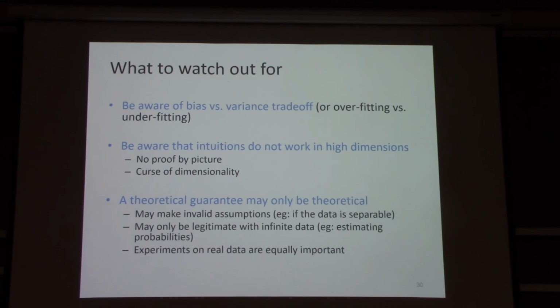We spoke a lot about theory, and I enjoy theory, but keep in mind that a theoretical guarantee might only be a theoretical guarantee, not in real data, because in order to get the guarantee, you might end up having to make invalid assumptions about the data. Like if you're a physicist and you want to measure the rate at which a cow rolls down a hill, you start assuming that it's a spherical cow. And be aware of these kinds of spherical cow assumptions.